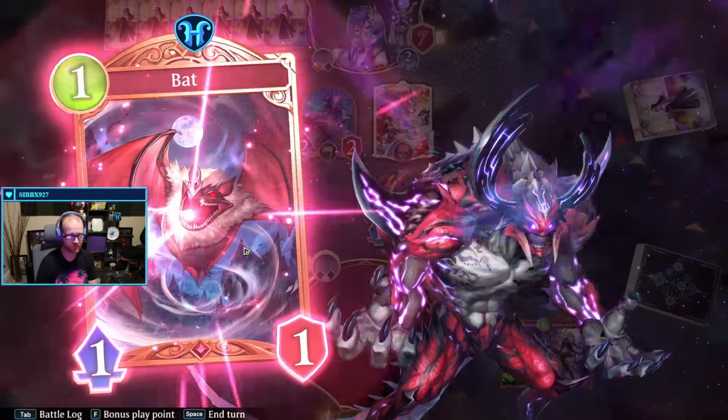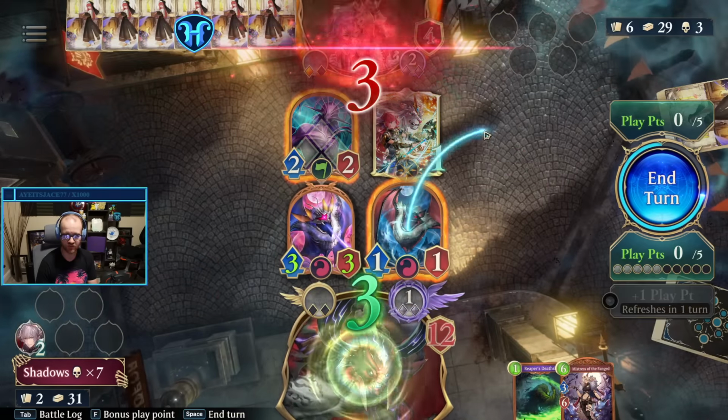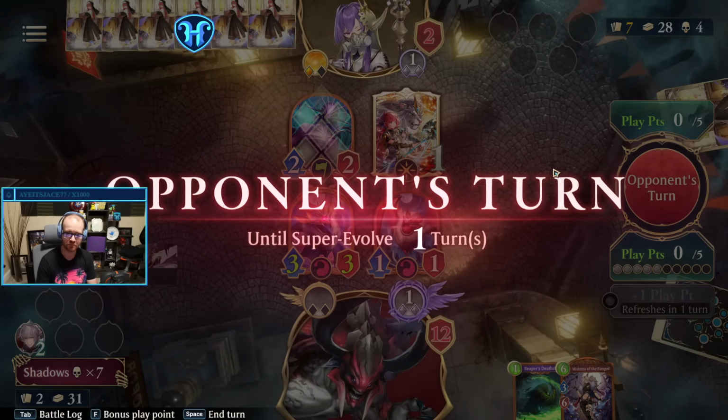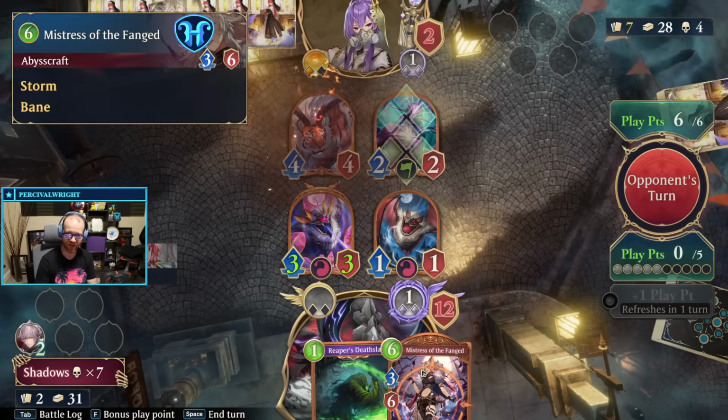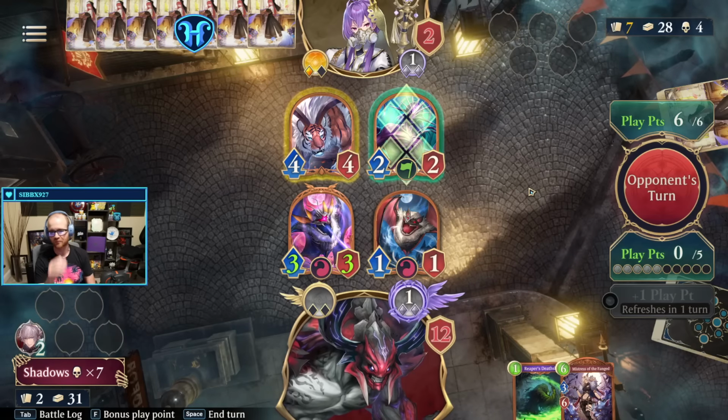Evolve this. Please have Storm because of our Bat Lady. We hit you in the face for 4. We go up to 13. You take 1 from the emblem. And then next turn we have a Super Evolve with the Mistress of the Fanged, plus another point from the emblem.